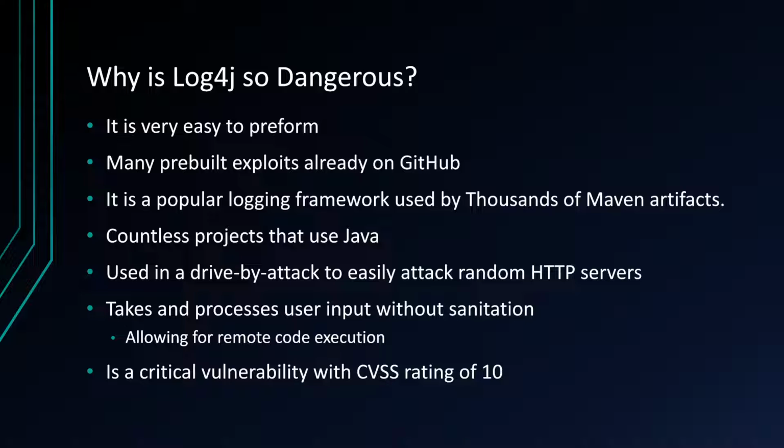And there's just not a bunch of security to hop through. I'll show you a video in just a moment about just how easy it is. I mean, this can be used in drive-by attacks to attack random servers until the attacker finds a server that's actually vulnerable to this attack. And it takes and processes user input without sanitation. And because of this, the CVSS rating was given a 10, which is the highest critical rating that can be given.